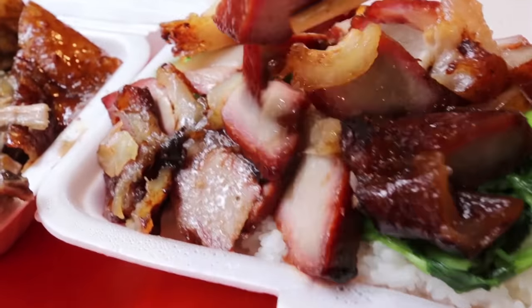After feasting on this delicious dim sum and taking a little walk around to digest, we made our way to Guangzhou's largest wholesale seafood market. The amount of selection here will blow you away. So we're just coming up to a seafood market. This is on the Pearl River in Guangzhou. This is the biggest wholesale seafood market in Guangzhou. And we're gonna choose some seafood and have a big meal.